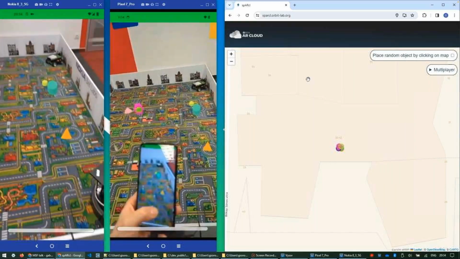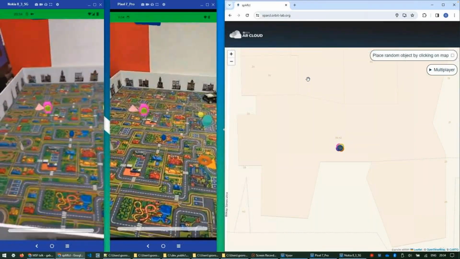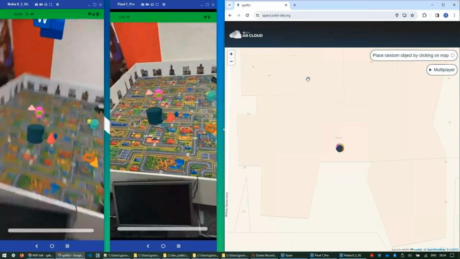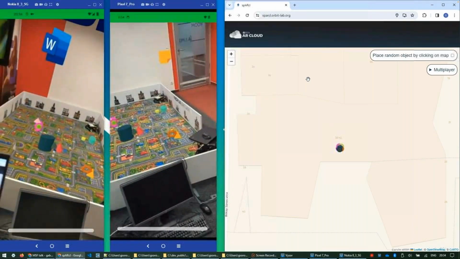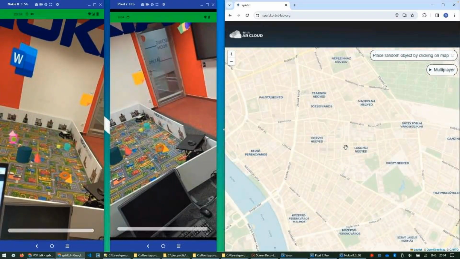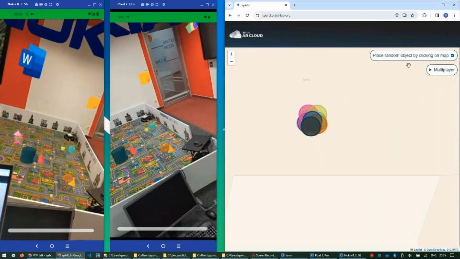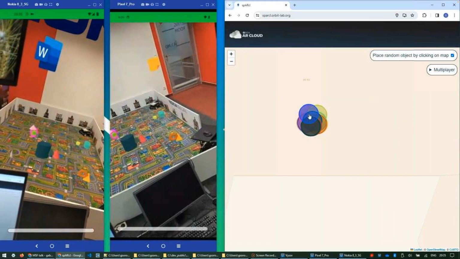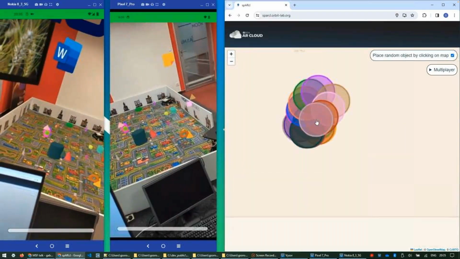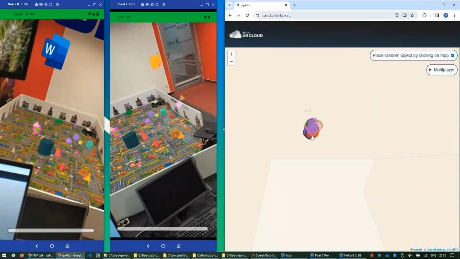And to prove to you that this is not a shared AR session between devices, which is possible with ARCore and ARKit easily, here everything happens in GeoPose. On the right side, we see an OpenStreetMap view, and we can see the same objects appearing there, with the same colors. And what is even cooler, you can do it in reverse. You can click on the map and spawn these objects initiated from OpenStreetMap, and they will show up somewhere in the background. These objects will show up in the AR view. So you can actually place contents in front of somebody walking on the street.